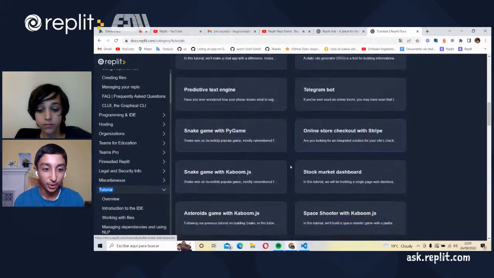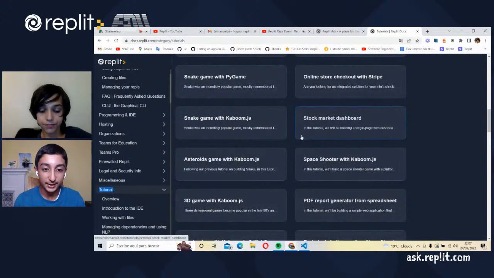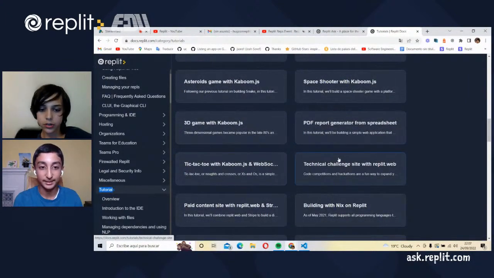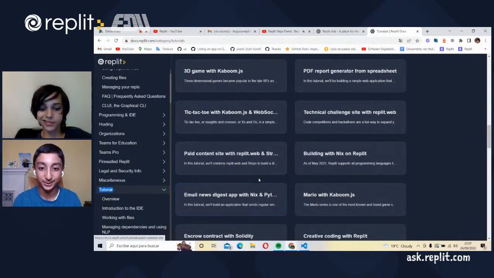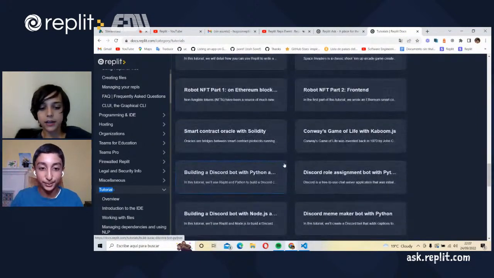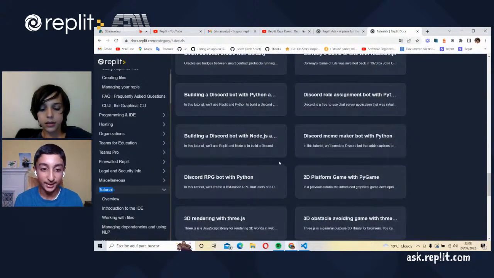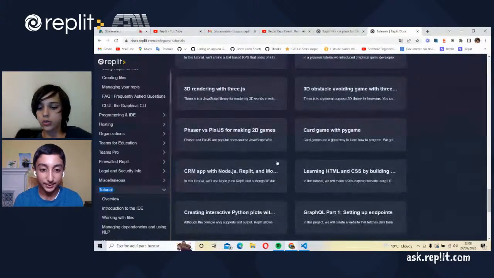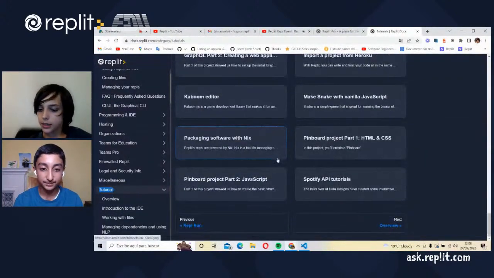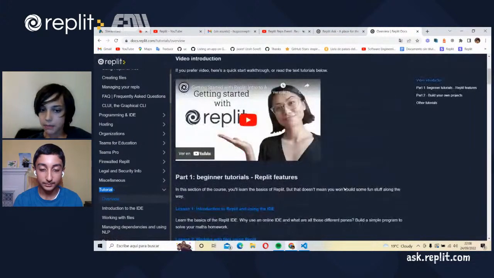There's also different organizations. There's Teams for Education, Teams Pro on the left. And as you can see, Hugo, there's so many tutorials that you can have a look at. There's kaboom.js, which you mentioned earlier, which is quite cool as well. They've done so many things. This web has been going for maybe 3, 4 years. So many things here. You can see everything here.